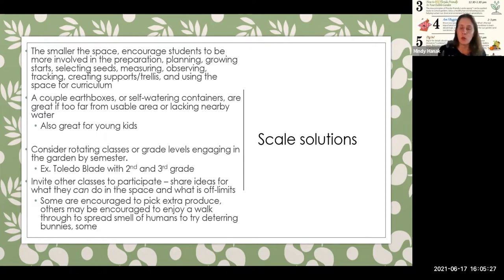So there's ways to incorporate it where you don't necessarily have to have a whole farm, especially if your space doesn't allow for it, or if you don't have enough support from staff or parents to help maintain the space. You can just kind of stagger it out. And you heard from the teachers earlier how they allocate some of their plots. Some of it might be for if you do expand out and you have a reason that you're doing that, to help incorporate more of the students. You could have an after school group helping. You could have certain grade levels where it ties to the curriculum really well. And then you could also allocate plots, because sometimes you have a teacher that expresses interest and they just want one of the beds to work with their kids.